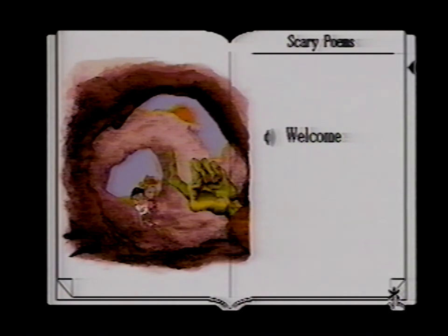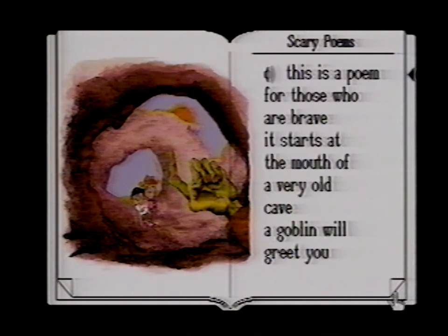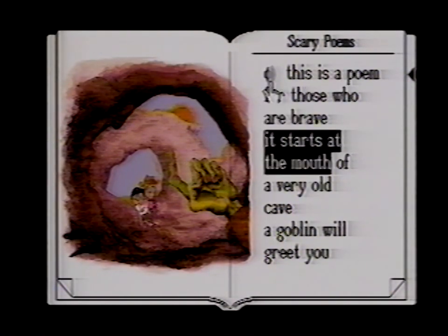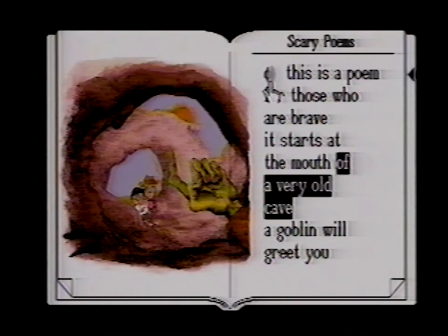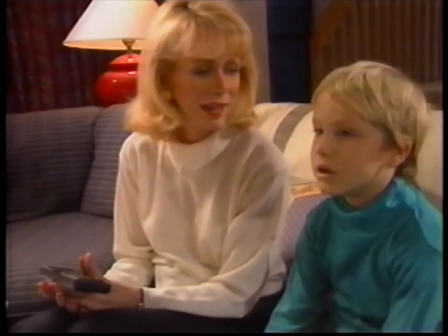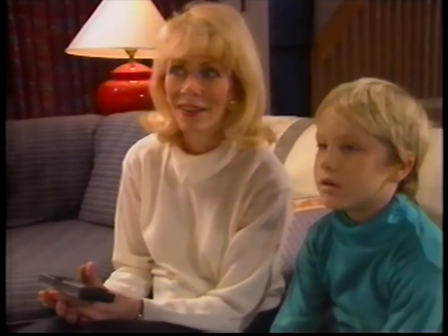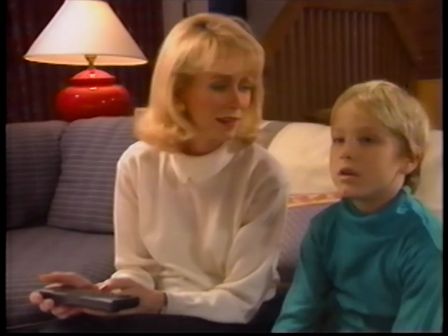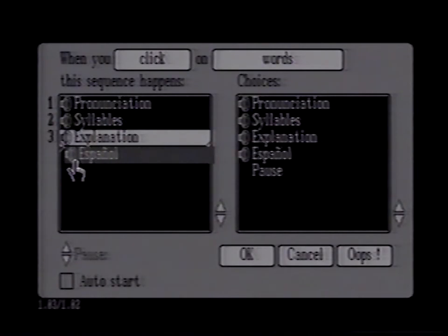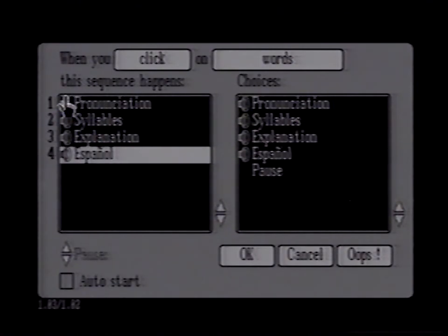This captivating collection is improved with the best that new technology can add. First, the story can be read through like a videotape with accompanying music and sound effects: "This is a poem for those who are brave — it starts at the mouth of a very old cave." And because it's interactive, your child can read along with the story word by word at his or her own pace, with a simple click of the remote control.